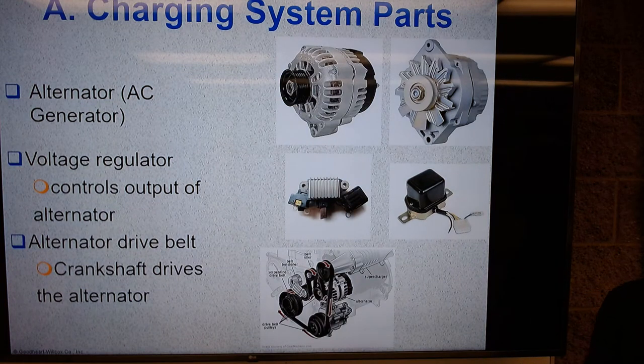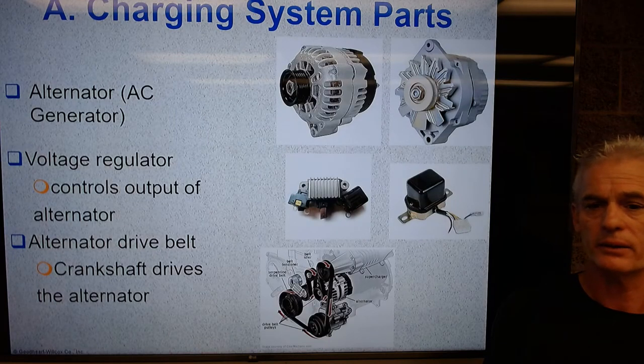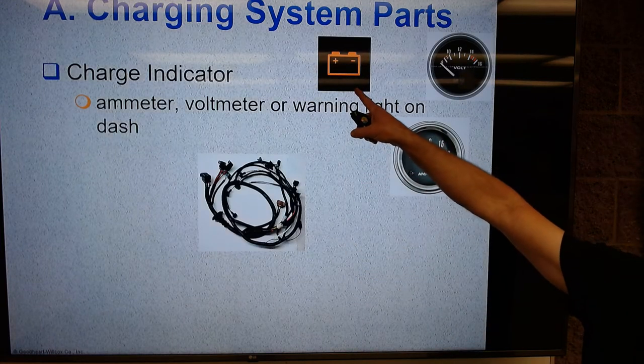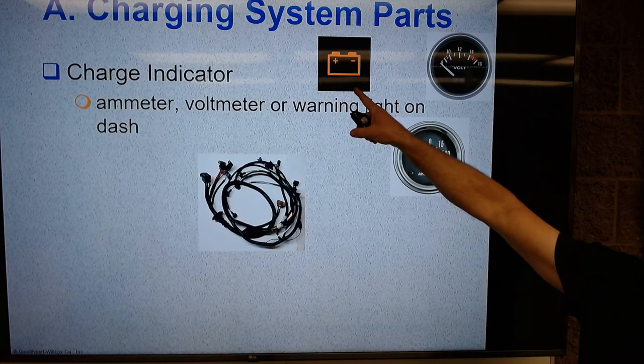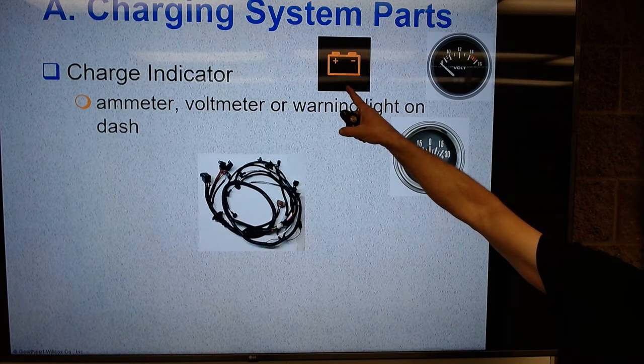There was a technical service bulletin in the late 90s, early new millennium on Hondas on that. Okay, so we have a charge indicator on the dash. If we have a dash warning icon, and I know this looks sort of orange or tan, it's supposed to be red. Unfortunately, it's not quite accurate.